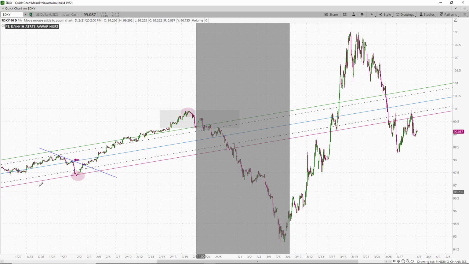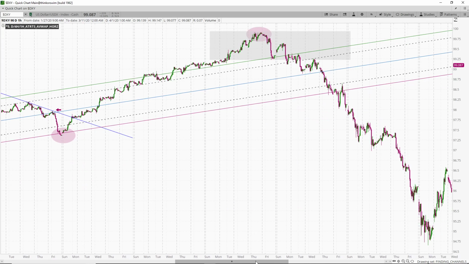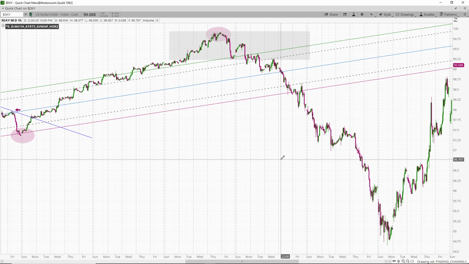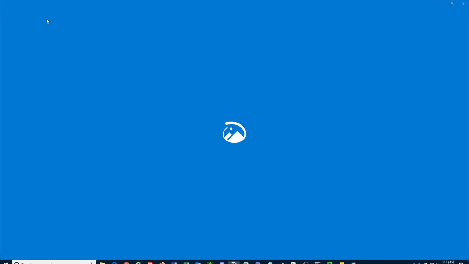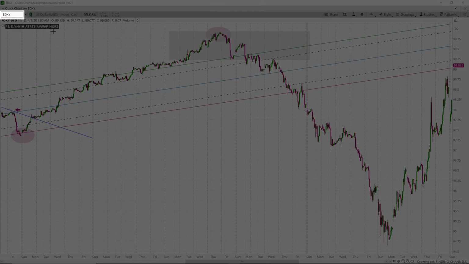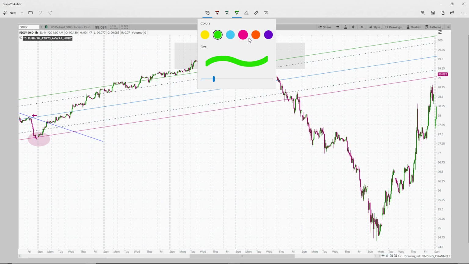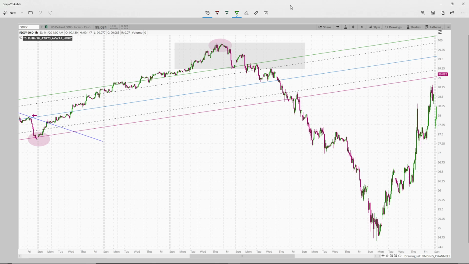So let's see if we can just get a zoom in here and take a look at what's going on to see where the channel would have helped us. Sometimes it helps too to just draw these things freehand with a paint tool, like Snip and Sketch for Windows. So we see quite a bit of trading going on in this area. Very minimal, but above the 1.25 coefficient and then back down to the 1 coefficient. And then we're just still hanging out.